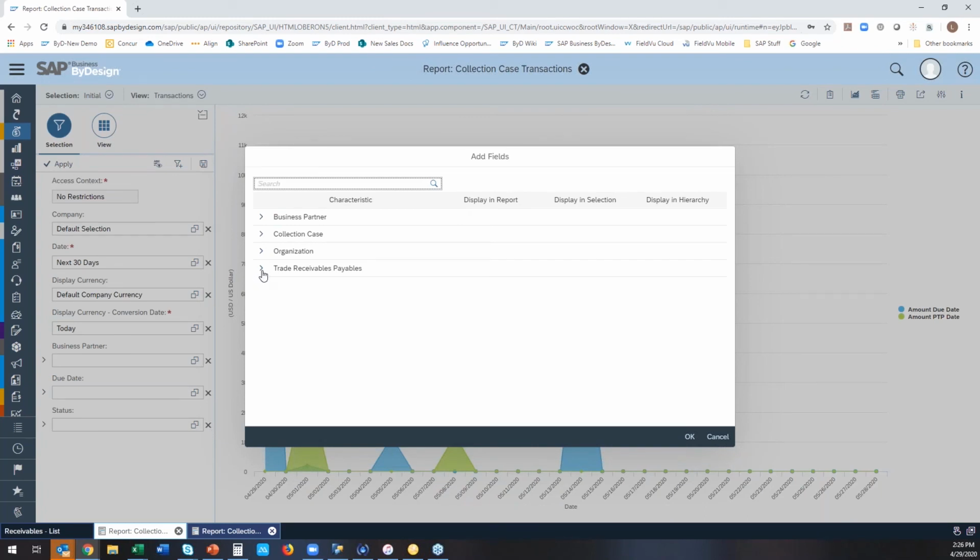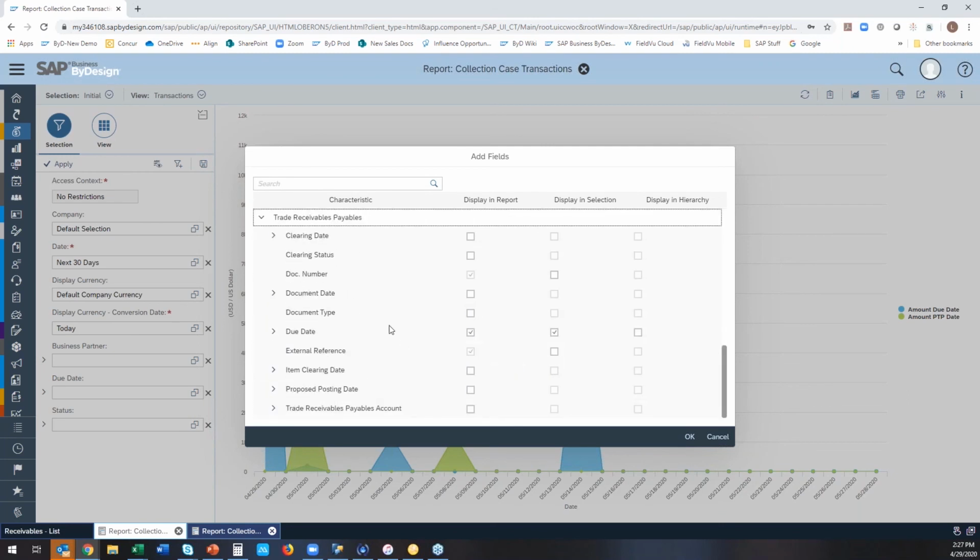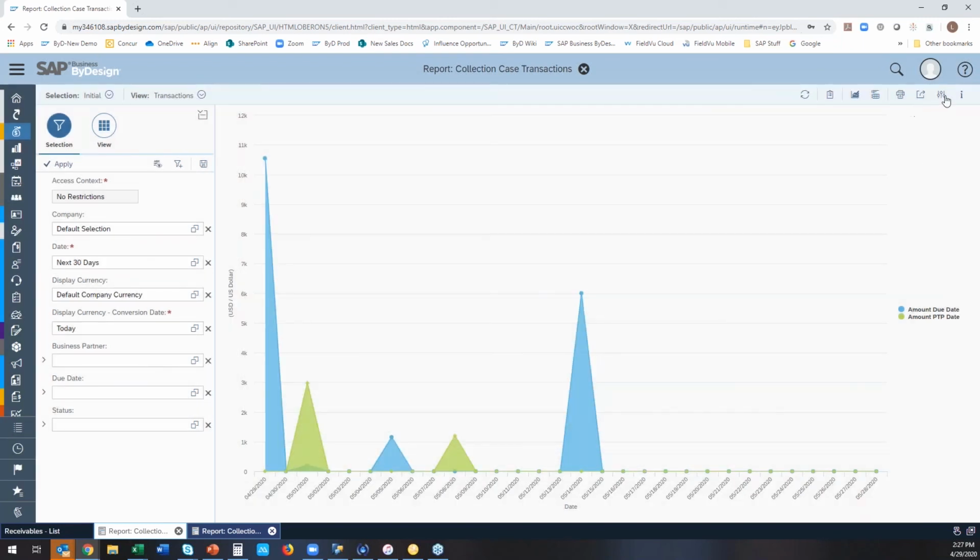So I think even like customer wasn't even part of the standard piece in here. So being able to put the business partner and the collection information in here, as well as any sort of other information related to like the due date and whatnot, we want to keep that in there. So that's just my little hints and tips and tricks to you.